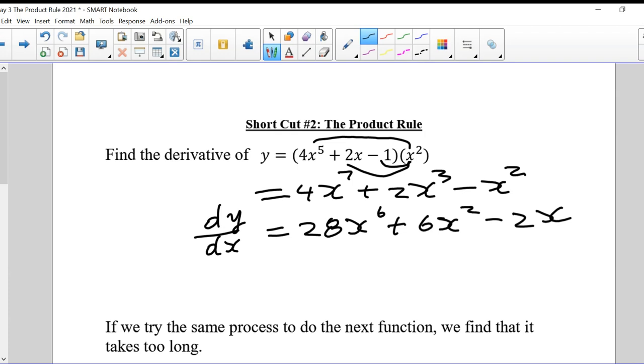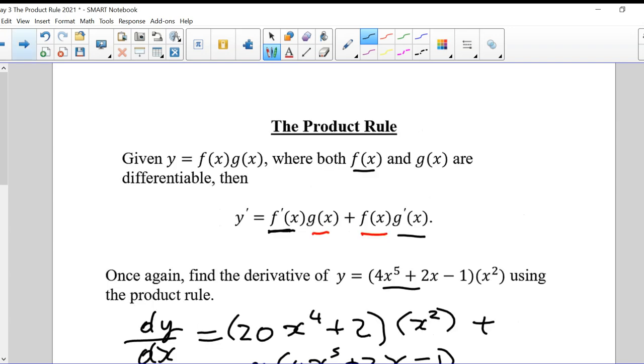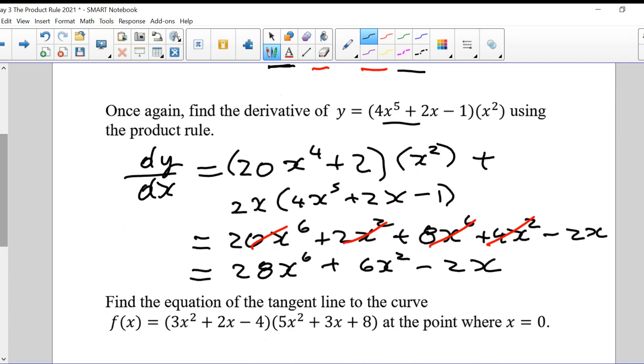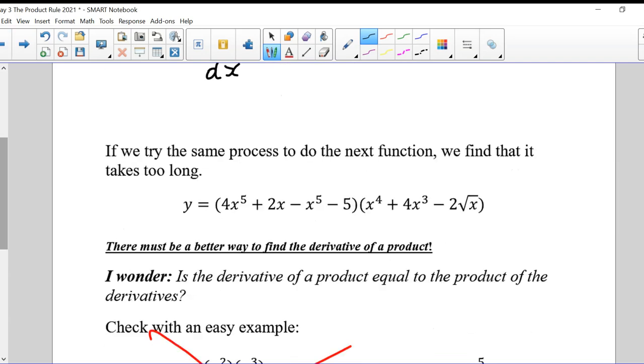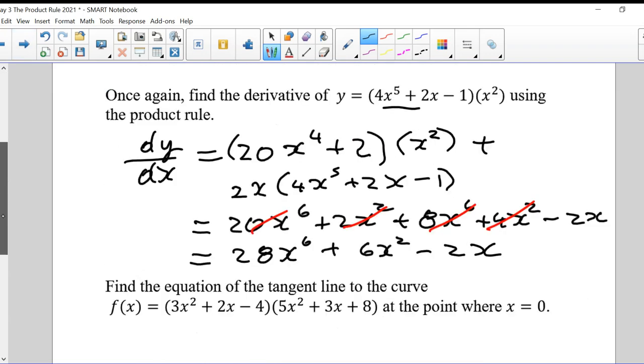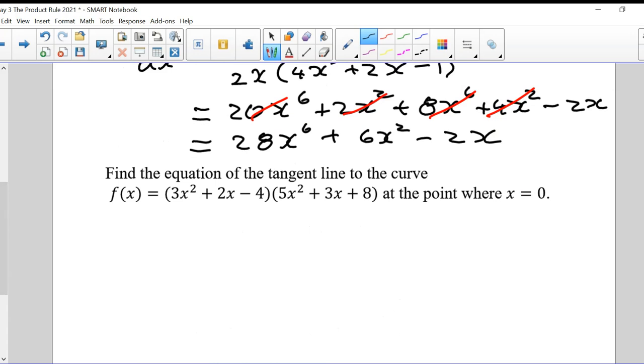The point is that whereas I could have just simply done this question on this page by multiplying it out, if I asked you to find the derivative of another one, like the one I showed you before, using multiplication, expanding it out, that's going to take forever because you're going to have 12 terms to play with at that point. Nobody wants to do that kind of work if there's an alternative. So I've demonstrated to you that there is a shorter method.